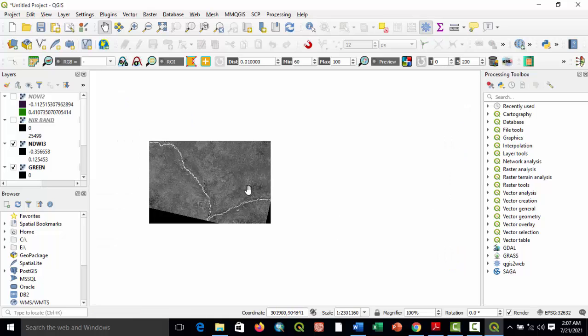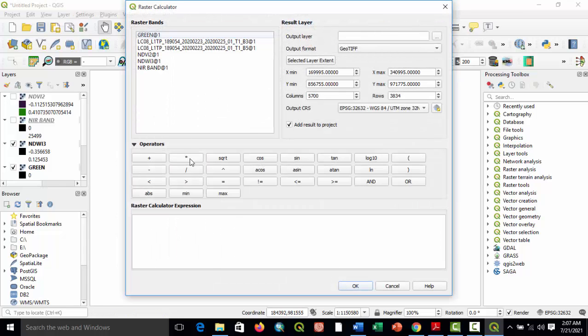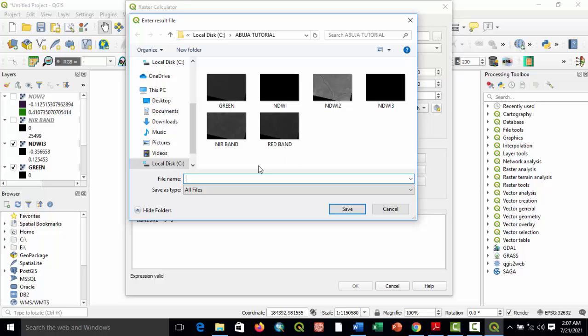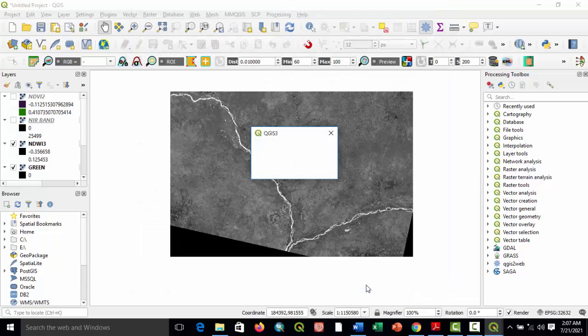So the next thing we are going to do is go back to the raster calculator and say NDWI, the one we did, greater than, just use the value of 0, and say water and run.